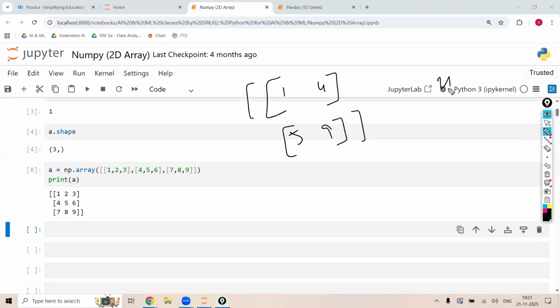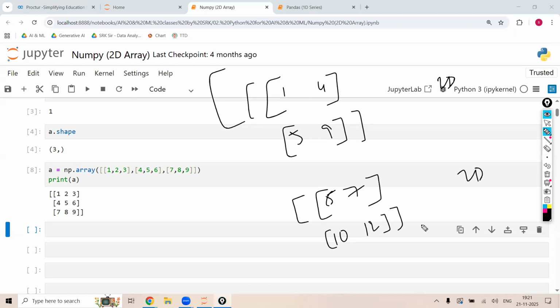Okay, 2D completed. 5, 6, 7. What is this? Again 1D. 10, 12. What is this? If I combine these 2, what is this?